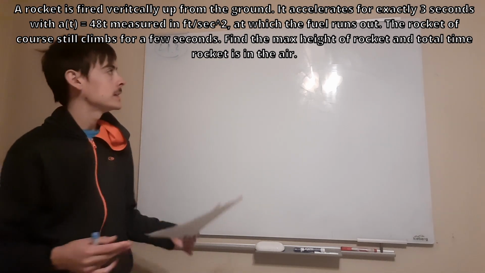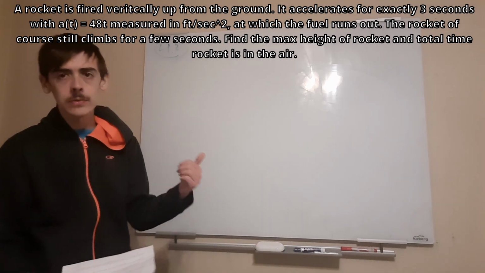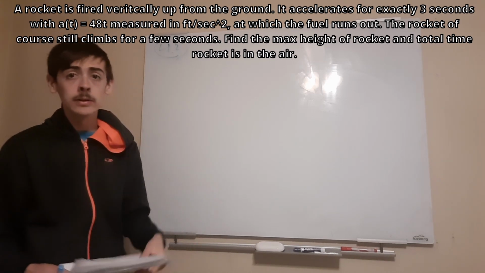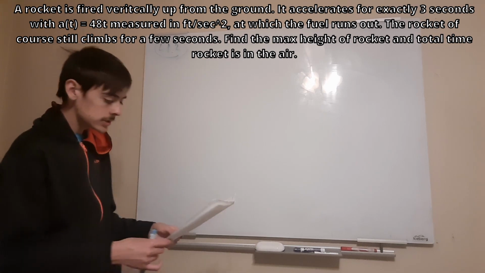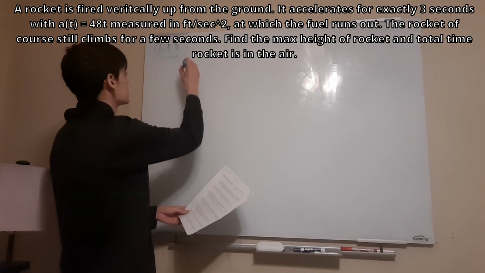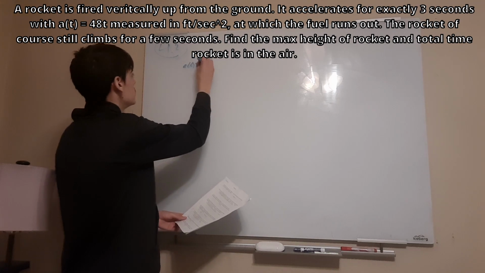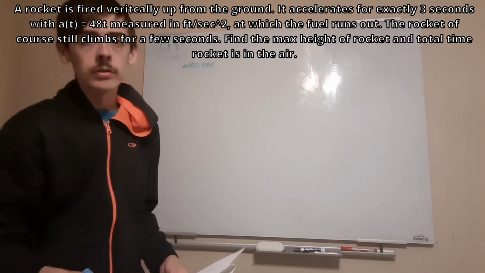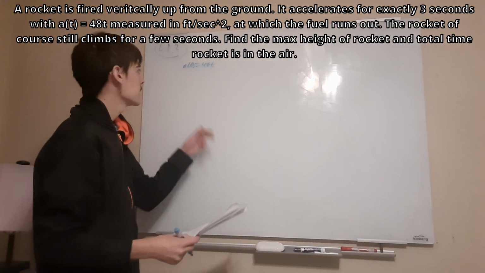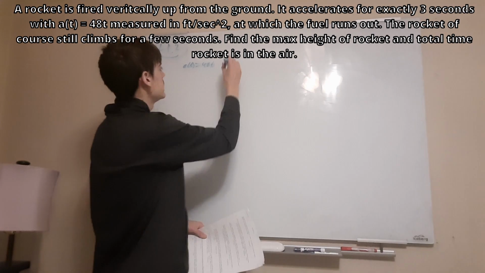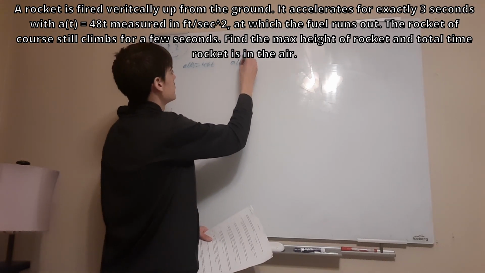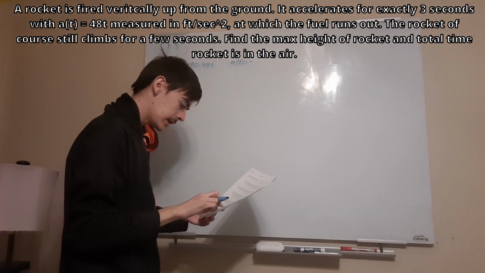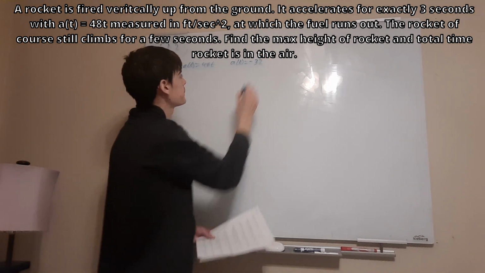What we want to do now is actually figure out all the acceleration, velocity, and position stuff. And here, just like with the last one, we are also going to have to create 2 different equations. Here's why. The first one tells us that a of t equals 48t, because it's accelerating vertically. But after those 3 seconds that it accelerates vertically, it's going to switch back to gravity. So it's going to be a of t equals negative. This one is in feet per second, so it'll be negative 32.